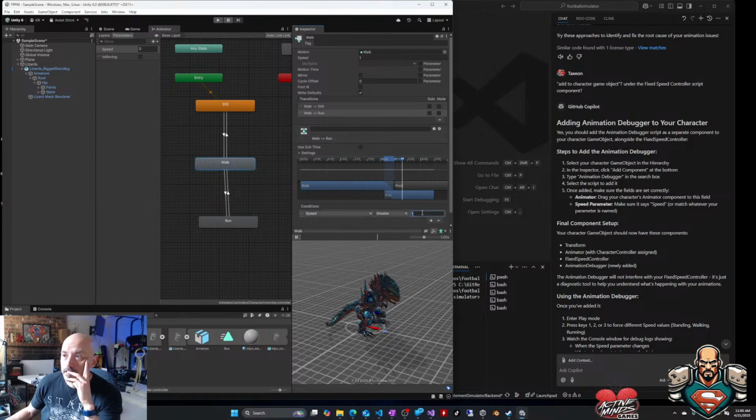That's walk to run. Let's see if I go to 0.6. Oops. 0.6. I kind of think this should do something. Faster, slower, faster. We're not getting any triggers. Why?